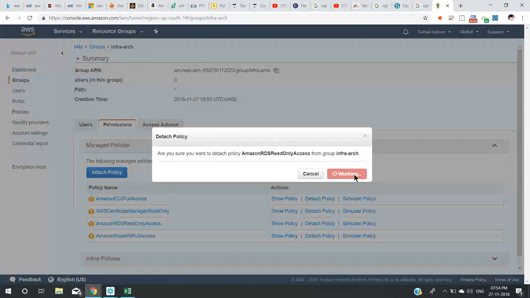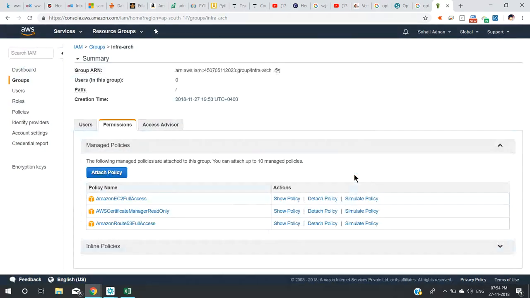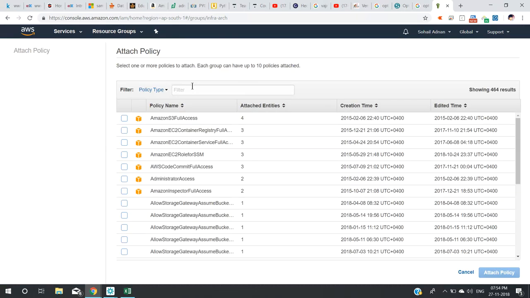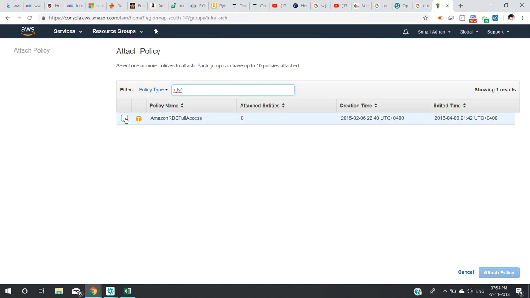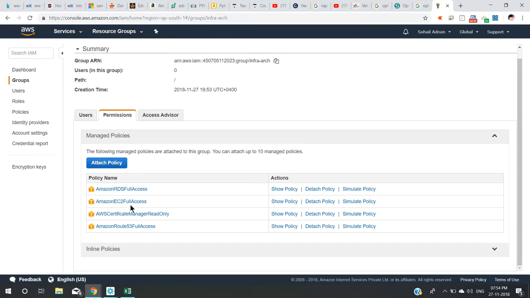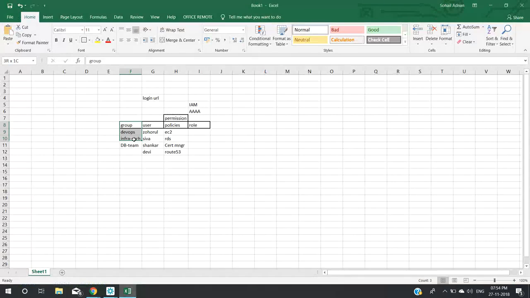Just a use case. So that means even after the group is created and even after associating policies, you can always go back and fiddle around with it. So doable. In case you haven't got it right the first time, go and edit it. Simple. Now if you see here, I've added the RDS full access. So this step is done.